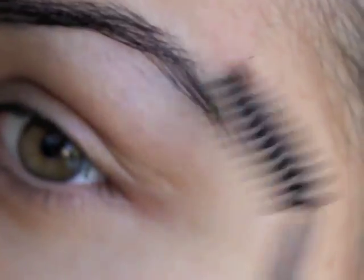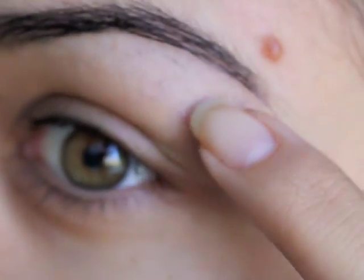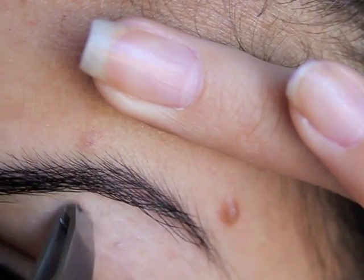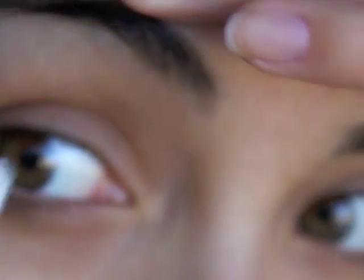Once you start getting to the ending part of your brow, that's when you need to start getting a little bit thinner just so you can get that contrast of an arched eyebrow. I'm just going to start to tweeze as close to the brow as you can get without being super close. The most hair that you're going to want to take out of your brows is right where the arch is, but you don't want to take out a whole bunch. I've seen this happen so many times — they actually did it when they did my eyebrow and they took out way too much right here. You don't want to do that because it's going to make your eyebrows look too unnatural.